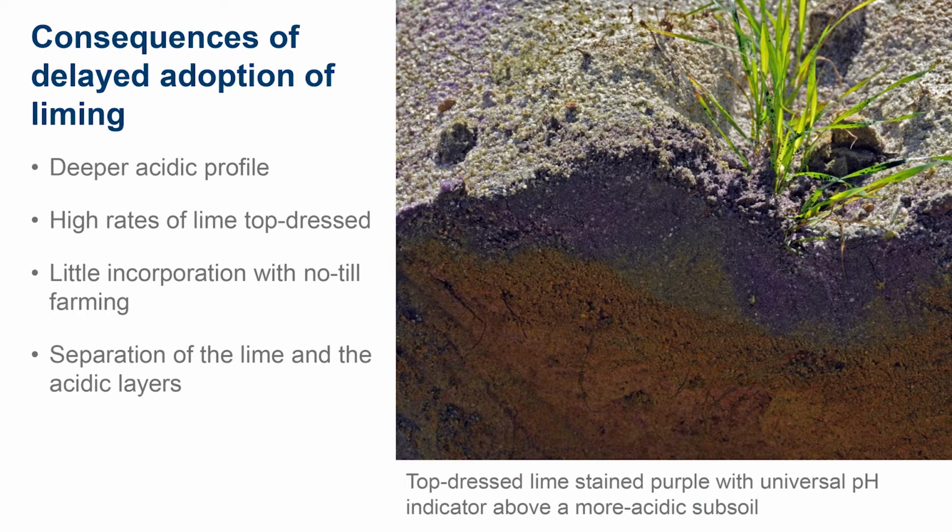We've put plenty of lime on and it's just been, I guess, sitting there. It's changed pH in the surface. There's no more acidity in that area of the soil. So there's very little dissolving, very little movement in our no-till systems. And we've now got an alkaline or high pH topsoil over a very acidic subsoil. So this has become a problem that we really have to try and address through our research.